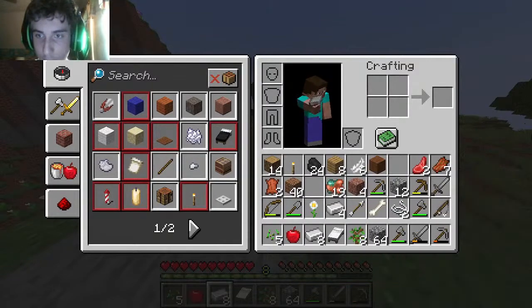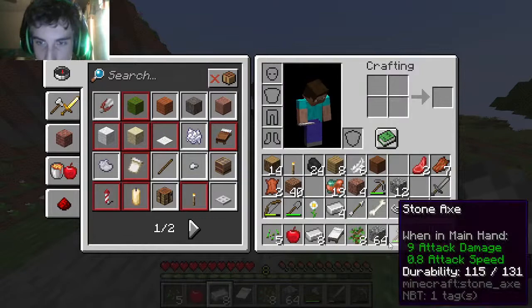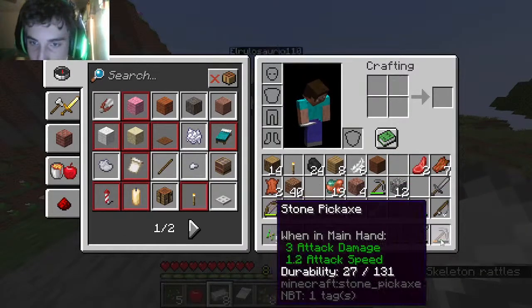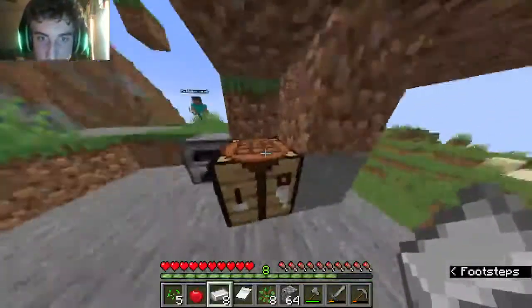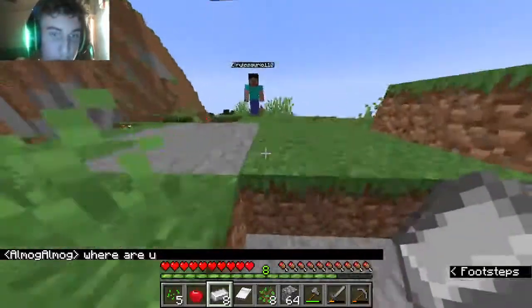I am going to drop my wood stuff for you because I don't think I need it at this point. And I don't know if you have any items, so yeah, just take that. Feel free to use this to make some more good stuff. Oh, Almog, you're still here?